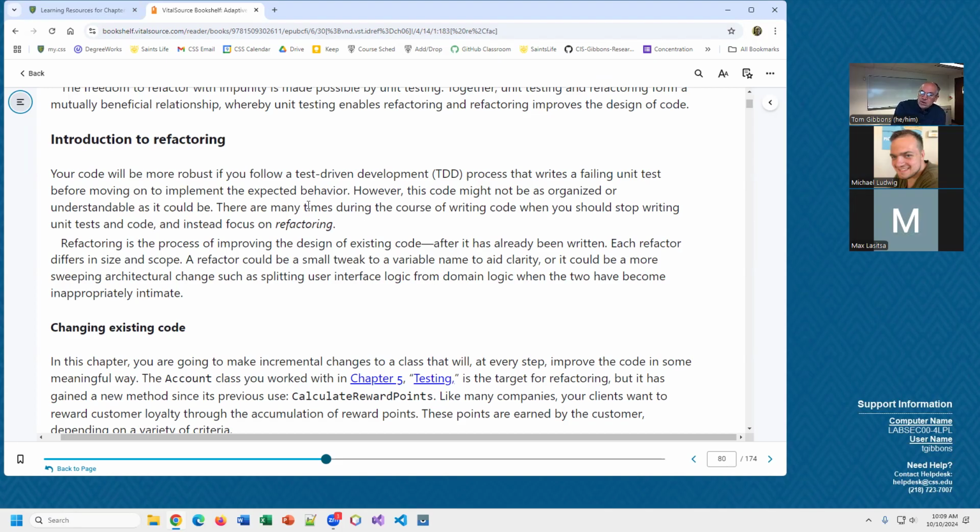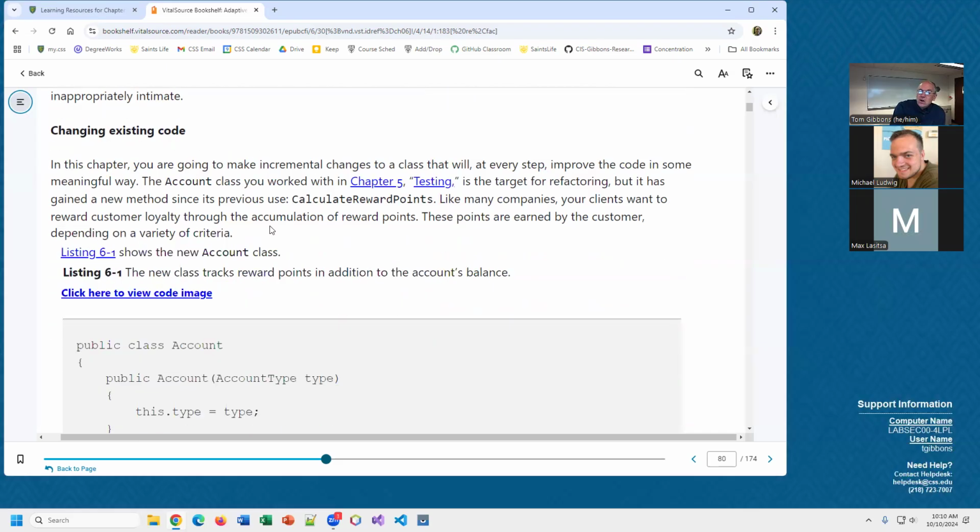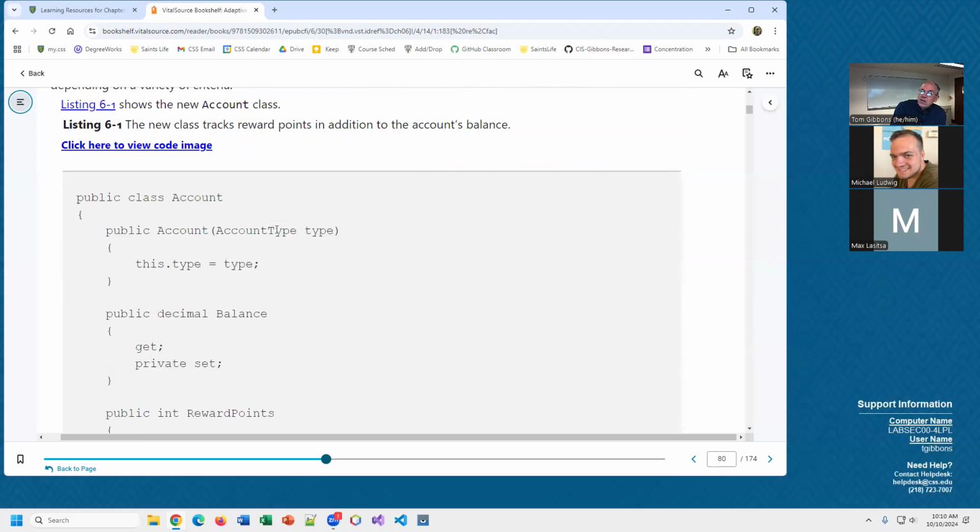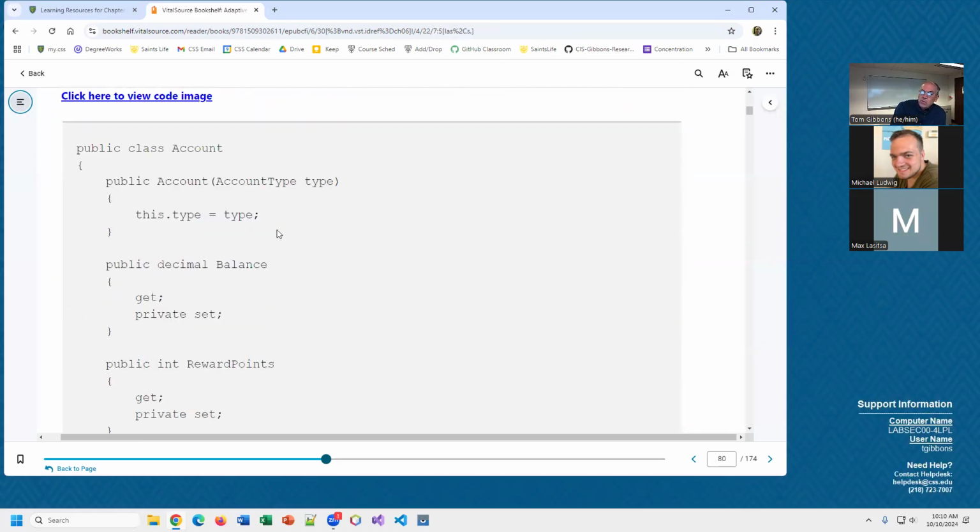So developers say, I'm going to refactor this code, but don't worry, we have all the unit tests in place, and those will make sure we don't break anything going forward. So unit testing and refactoring often go hand in hand. You need good unit testing to really help you with refactoring.